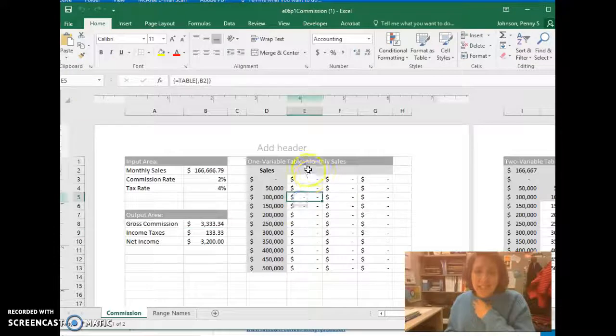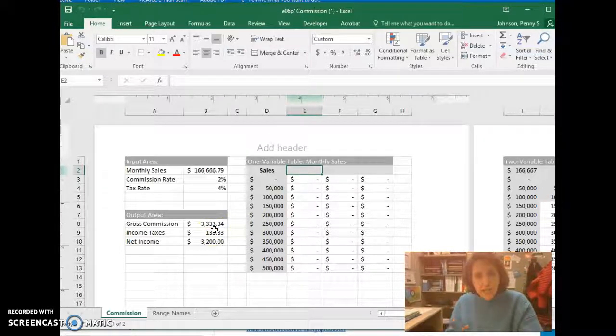But then I can see that the data table didn't turn out so well. And here's why. Because the data here in row 2 is missing. These cells need to be pointing to source data that the data table will use to walk through its estimates. And because those are missing, it can't produce the results.